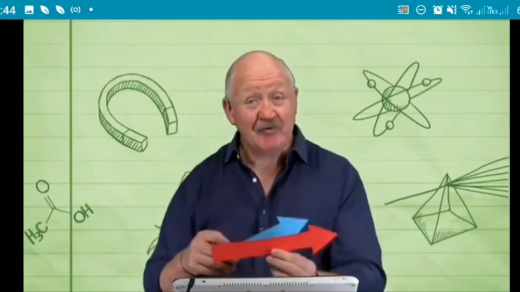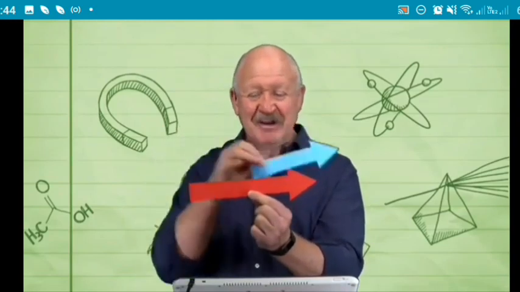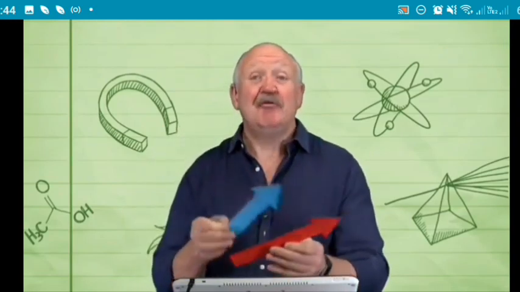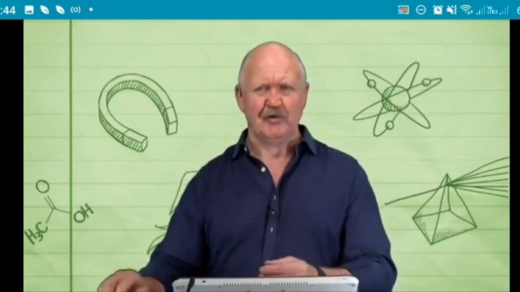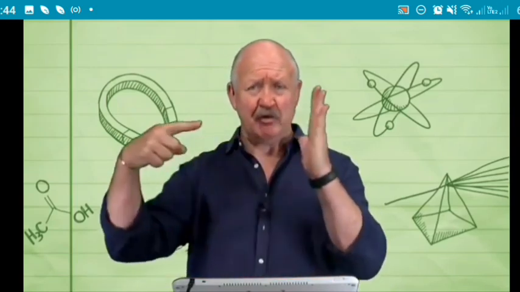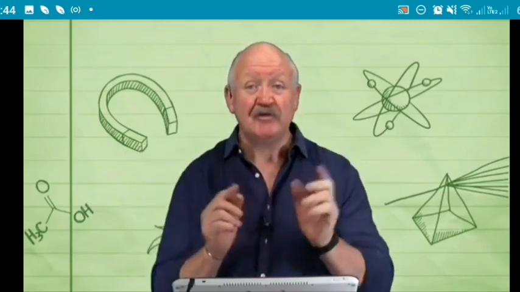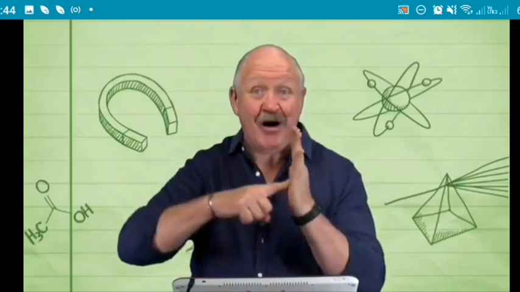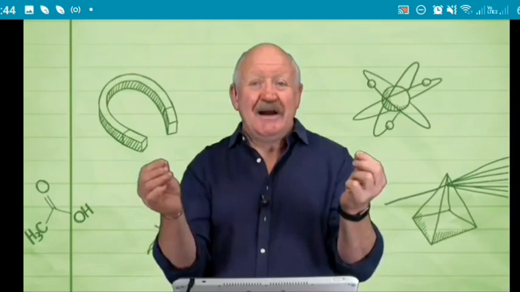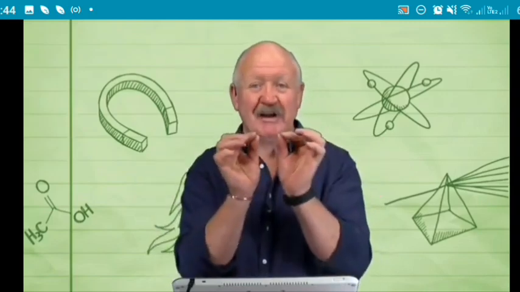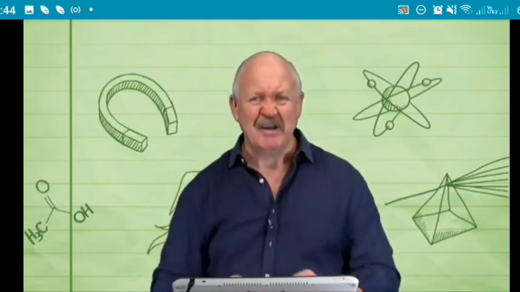If they were representing forces, that would be a bigger force than that, because it is represented by a longer line. And if we take any quantity where direction is important, and of course force is important, it's important to know whether it's pushing like that, or like that, or like that, because all of those forces have different effects. And the harder they push, the more we've got to represent that by a longer line. And a small force would be a shorter line, and the direction too is important. Okay, so now you know how to represent vectors.